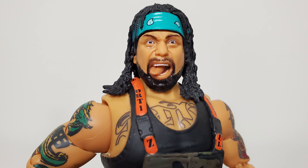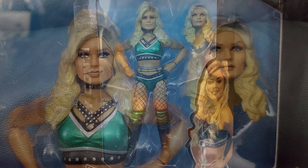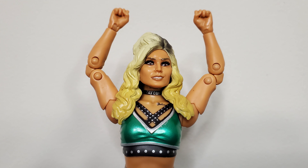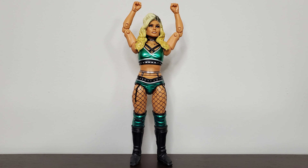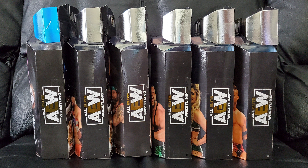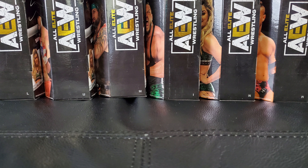And then last but certainly not least, we have Tay Conti, and hers is looking pretty good too. For the most part they've done really well with this set — they haven't done any in this particular set that don't look right, in my opinion. Some look better than others, sure. You look at the Wardlow and it's just kind of plain, but that's not against Jazzwares — he just had some plain stuff on that day. But this Tay Conti is looking pretty solid. I am definitely pleased with the way Unmatched Series 2 came out. I'd be a little more pleased if they had slipped a little chase in there or something, but hey, I'll take what I can get.